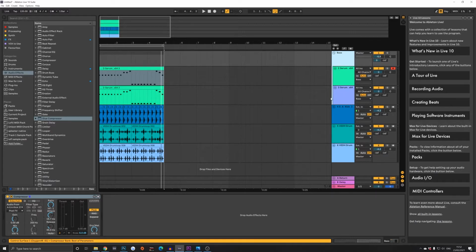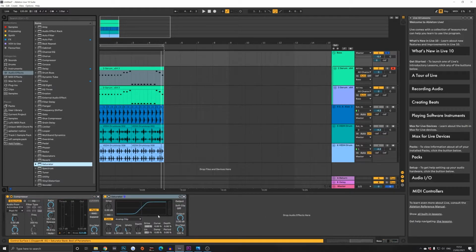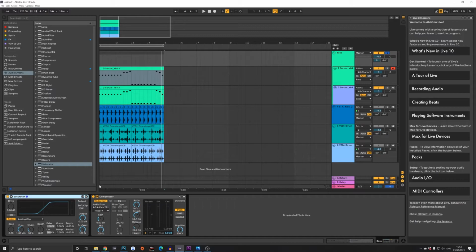Which brings me on to saturation and distortion. You want to distort and saturate your bass to make it sound wicked. So we're gonna go over that here now, and I'm gonna use a saturator. Now I always usually put the saturator before the compressor, so we're gonna do that.